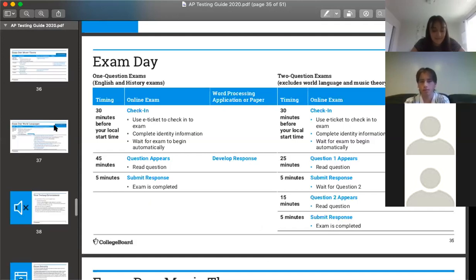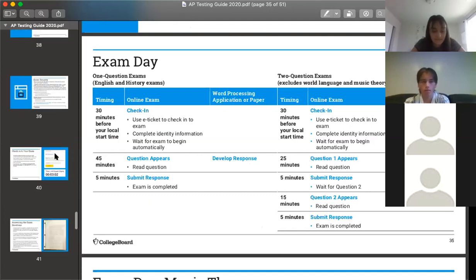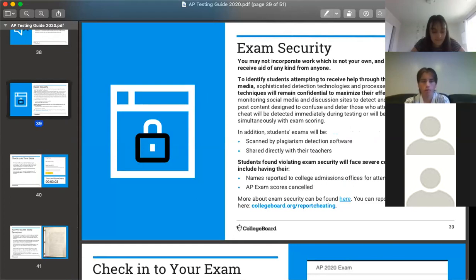Okay, there's one more thing I want to show you, which is exam security. I was patrolling Twitter during the lit test because I was curious about how that was going to be handled. Nobody posted during the test. They say, and I don't know if this is 100% feasible, but let's act like they have the best detection software in the world. They will be able to see if you are posting to social media during the actual exam. So during the exam, don't get sidetracked, don't get frustrated and text a friend. Just do the exam and then be done.